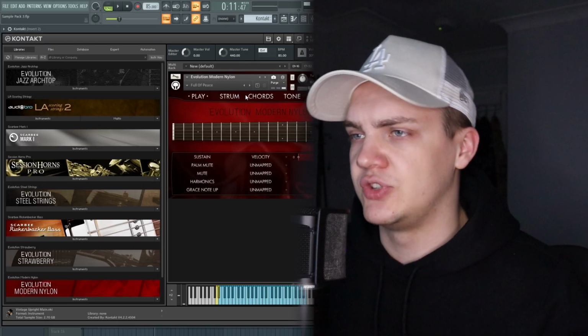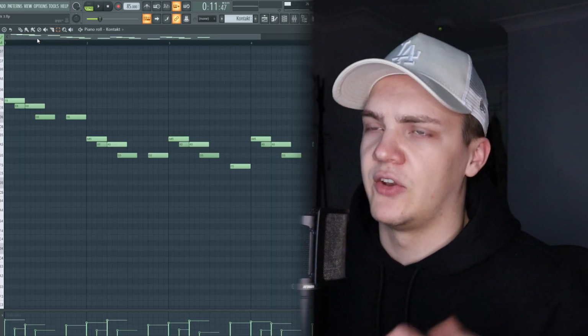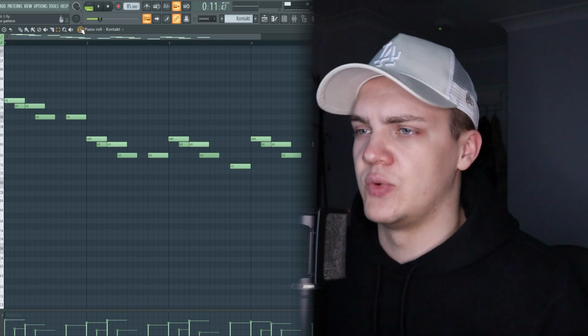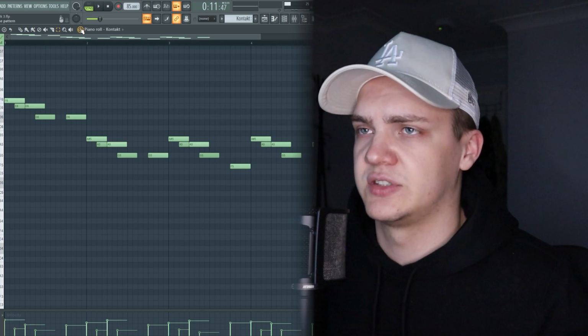So once that was done, I've got the base of the chords and I wanted to make a bounce. So the first thing I did was use this Evolution Modern Nylon. It's called the Full of Peace preset, and all I did was just follow the notes of the chords, but I made a bounce and layered them, so it sounds like this.